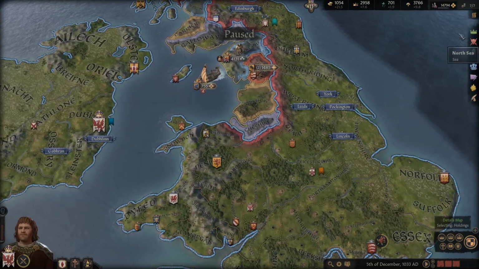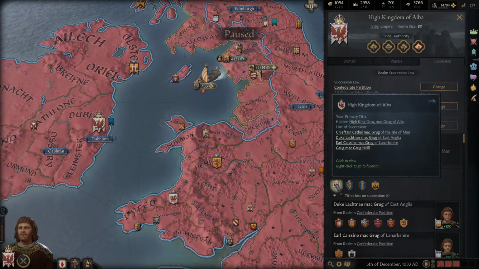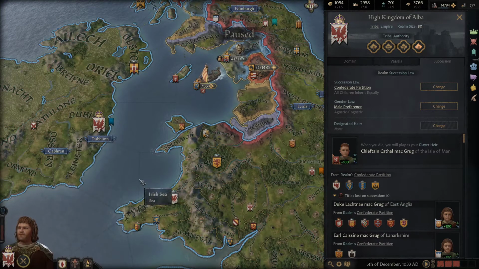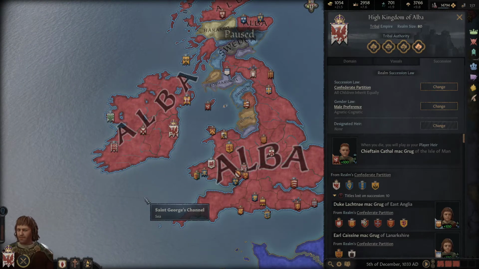Alright. Everything's going to get broken up. I mean, our heir, the player heir, is going to get very little because he will be the Emperor of the High Kingdom of Alba. He is the High King. And we're actually High King Grug the First of Alba. It happened at 32. I'm just so excited that we actually got this to happen.